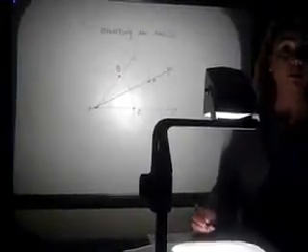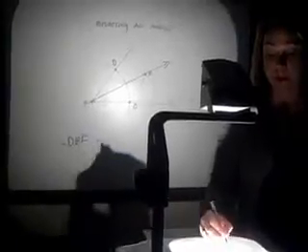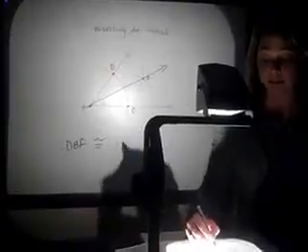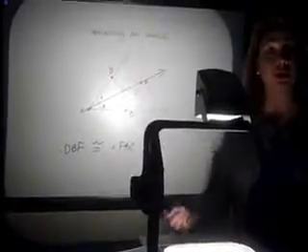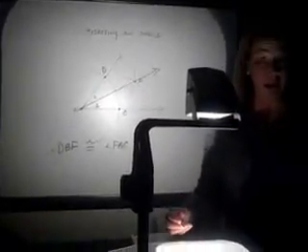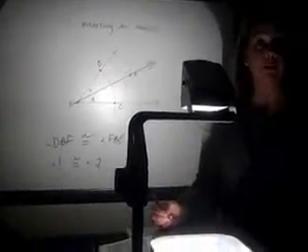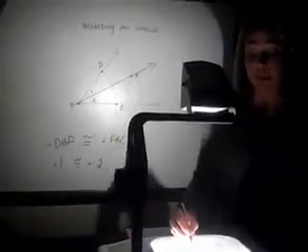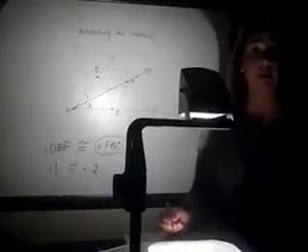Now there are several ways you can make your statement for this. You could say angle DBF is congruent to angle FBC, or you could place a little 1 and a little 2 in the interior of both of these acute angles, and then you would say angle 1 is congruent to angle 2. So you have a couple of options here on how you want to make your final statement. Just be aware that if you use 3 letters when naming an angle, your middle letter must be the vertex.